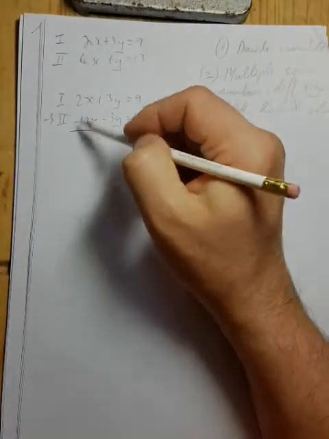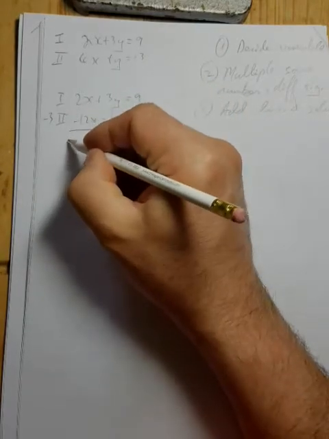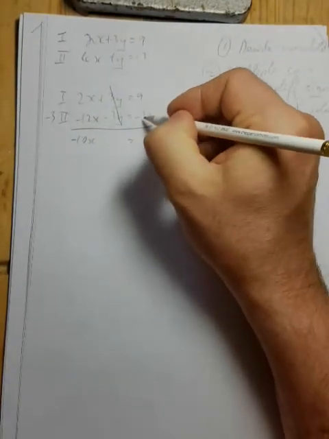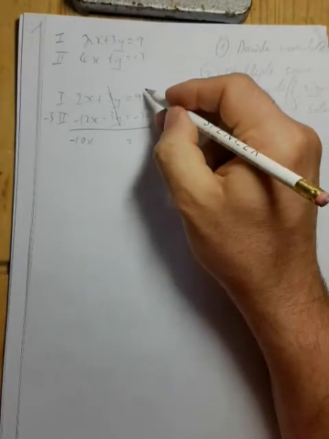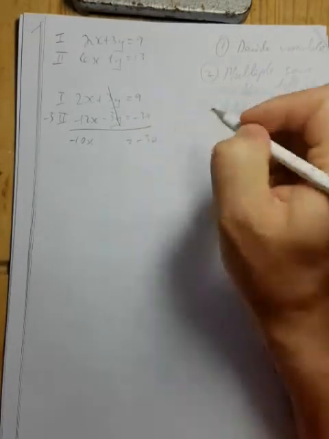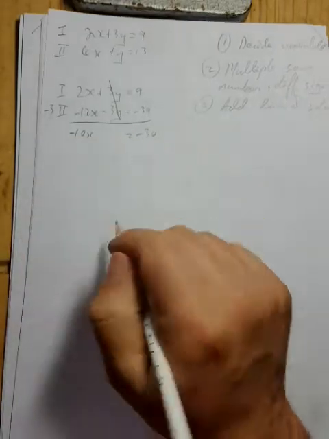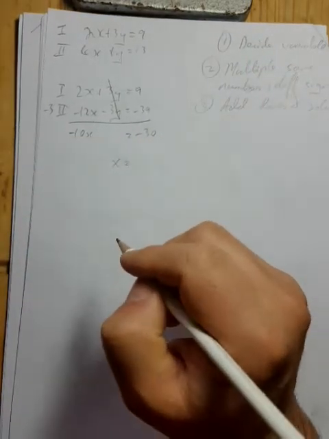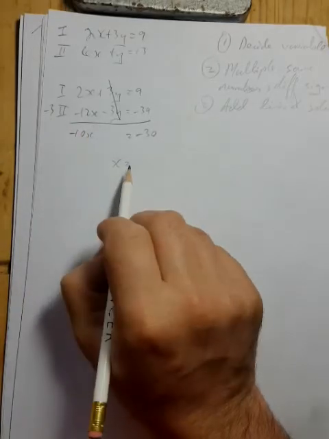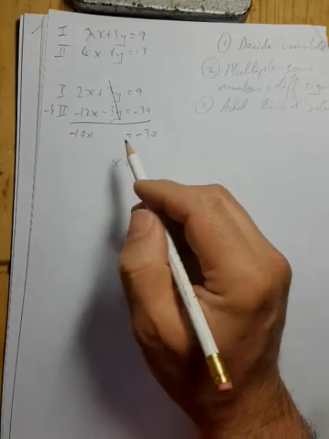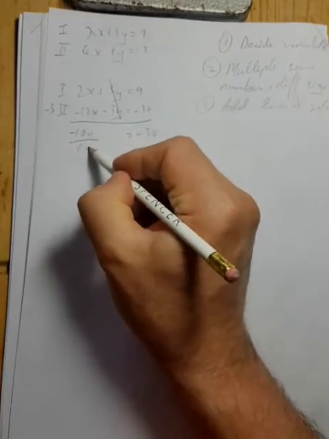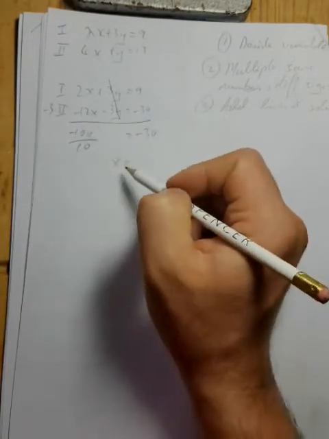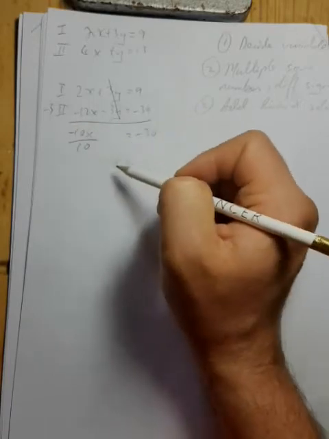So we added two lines. Minus 12 plus 2 is minus 10x. 3y minus 3y is 0. Minus 39 plus 9 is minus 30. So minus 10x is equal to minus 30. But I want to know what 1x is equal to. So how do I change minus 10 to 1? Well, to change 10 to 1, divide by 10. But that would give me minus 1x, and I want it to be plus 1x. So how do we change this from a minus to a plus?